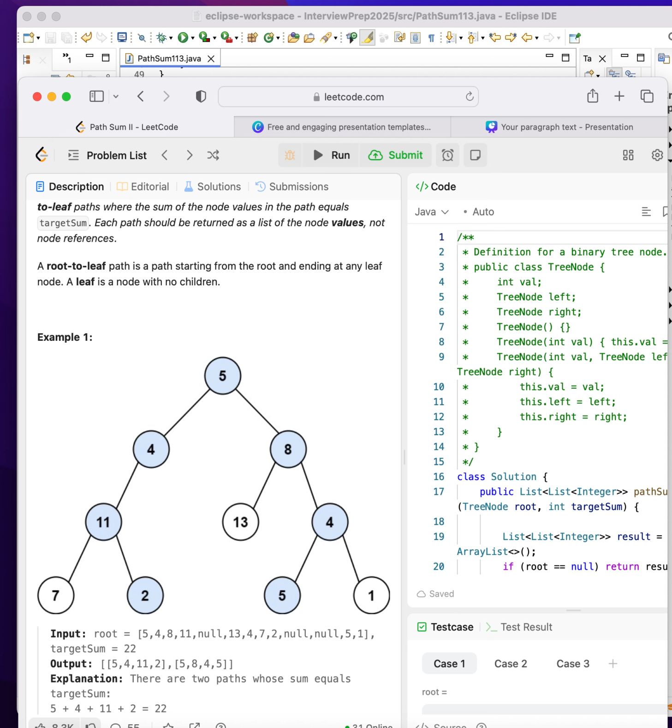So that's the level order traversal. So we have level order construction here. Let's take a look at the build tree code.